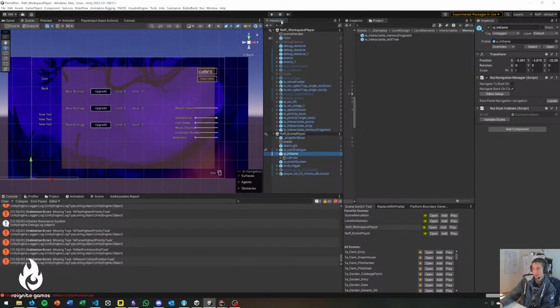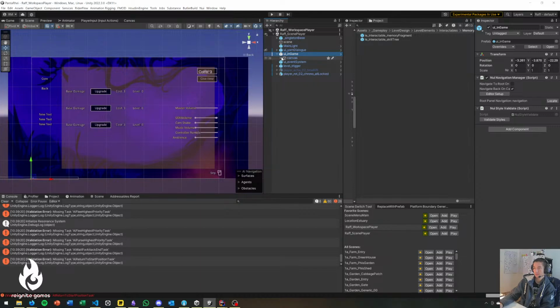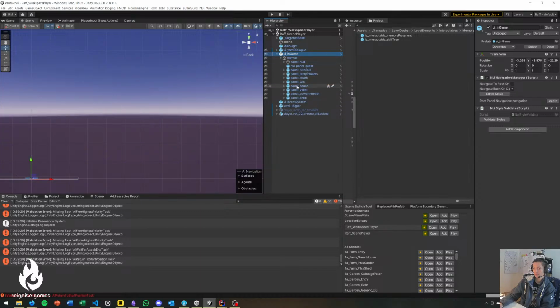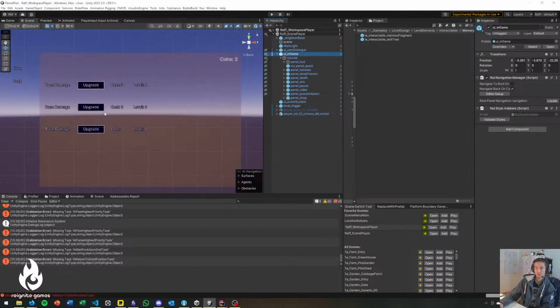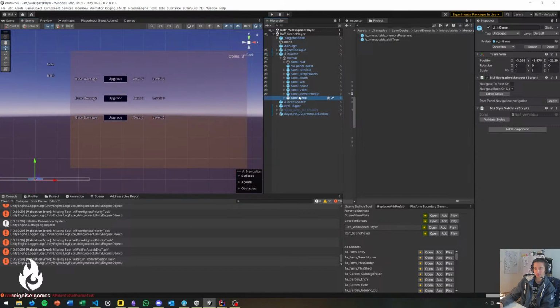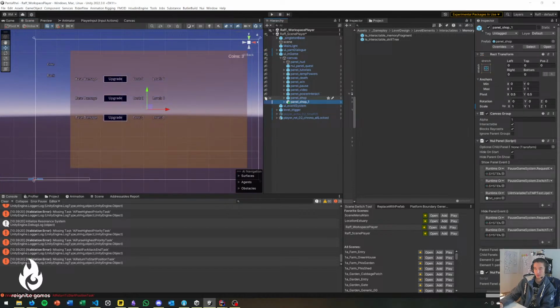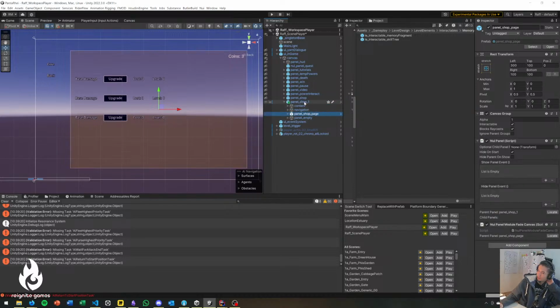Now, what we want to do here. What's the current shop UI? You know what?